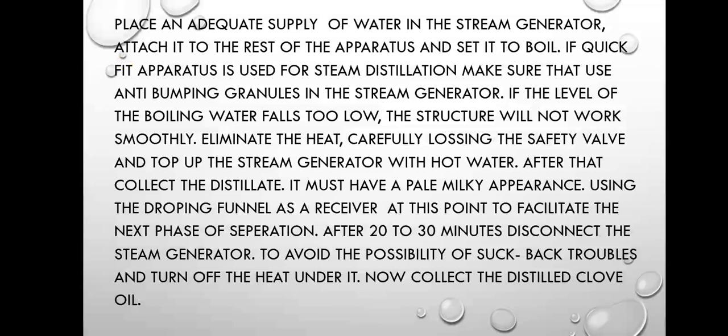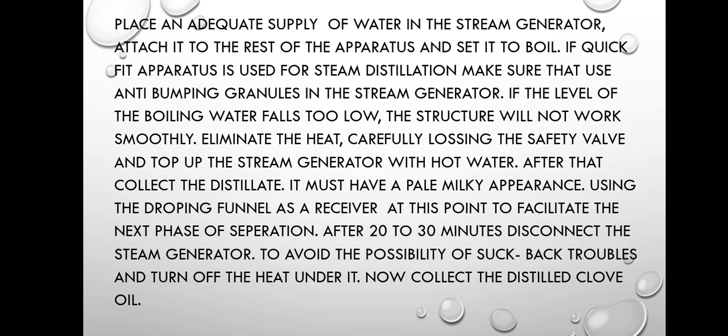Place an adequate supply of water in a steam generator. For steam distillation, first of all, we need a steam generator. Attach it to the rest of the apparatus and set it to boil. If quick fit apparatus is used for steam distillation, make sure to use anti-bumping granules. In the steam generator, if the level of the boiling water falls too low, the system will not work smoothly. Eliminate the heat carefully, loosen the safety valve, and top off the steam generator with hot water.